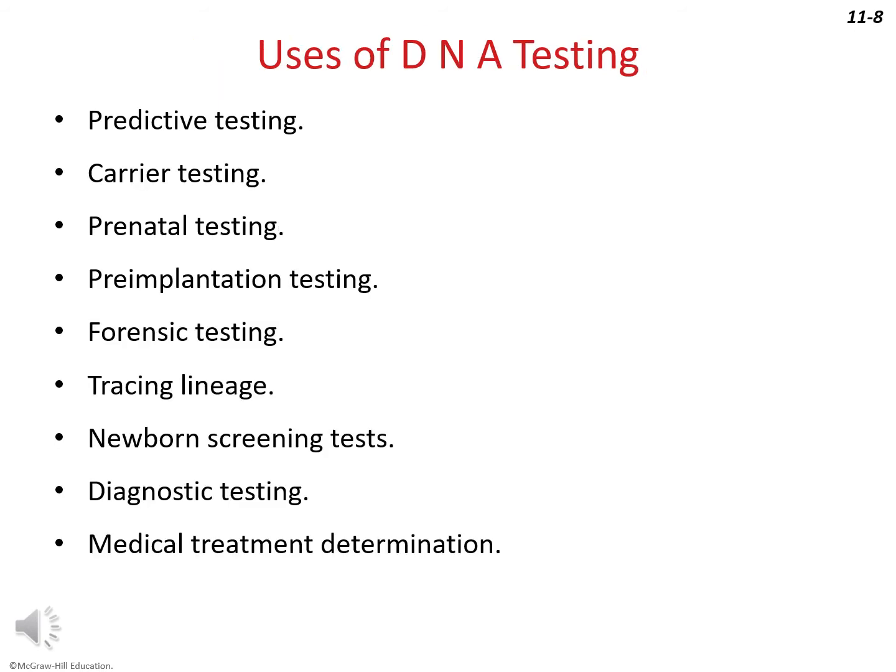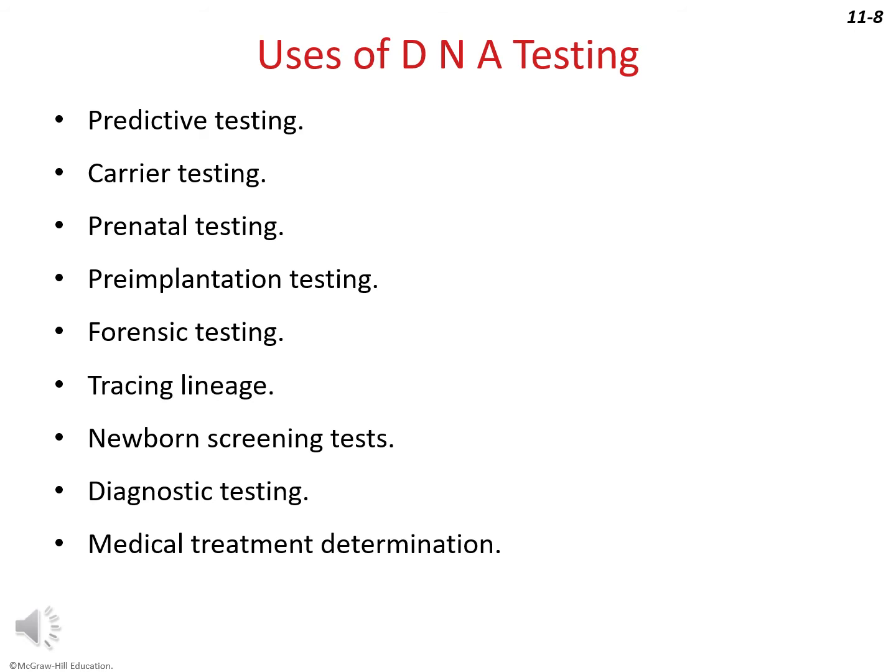We have different types of testing when it comes to DNA. So we have predictive testing, and we are checking to see if there are genes present that could pass on diseases that are hereditary. We have carrier testing, and that's to determine if individuals carry harmful genes that could be passed on to the offspring. We have prenatal testing, and that helps us to be able to look at genetic disorders in utero. So they can use ultrasounds or other non-invasive tests.